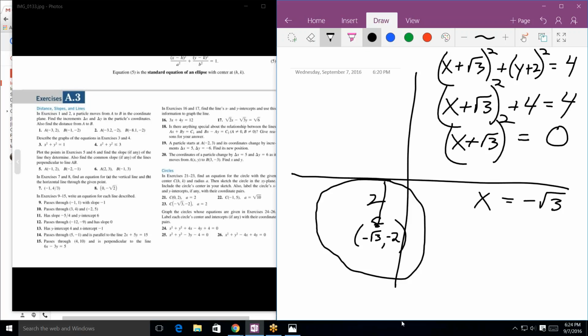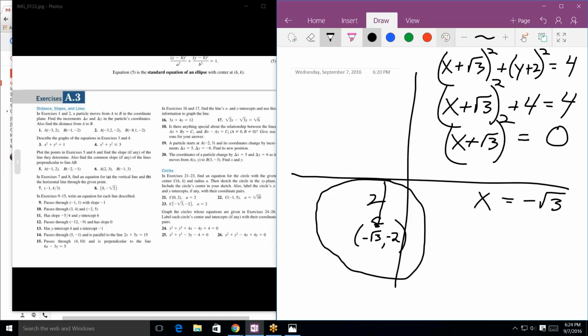Hold on, thinking. So if I take the square root of both sides, I get x plus square root of 3 equals 0. X equals minus square root of 3, which isn't correct. What the heck am I doing wrong? Can you see it, Taylor? Sometimes you're staring at a mistake right in the face and you can't figure it out. I'm going to check through my work again just to make sure, because I don't see anything either.